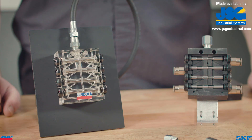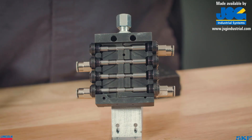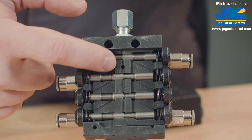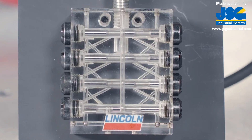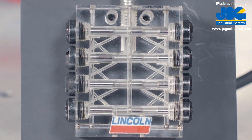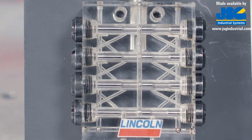To demonstrate how a valve operates, let's take a look at this clear see-through valve and cutaway. The only moving parts in these valves are the measuring pistons that are machined and matched to the outlet pair they control. Intricate internal porting directs lubricant into the different chambers, pushing these pistons from one side to the other in a pattern starting from the top outlets, cascading down in a series to the bottom outlets. Lubricant will then redirect through the internal passages to the top again and slide the pistons in the other direction, following the same top-to-bottom pattern dispensing lubricant out the second set of outlets.